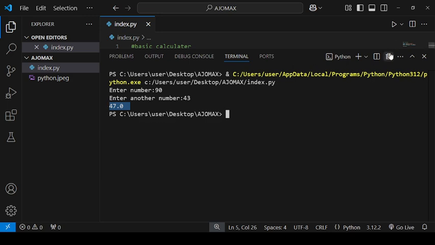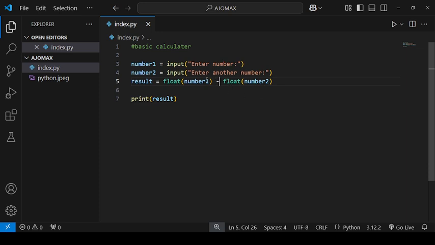So it doesn't matter which sign you want to use here. You can use any. I can even use multiplication, subtraction, addition, division, and so on.